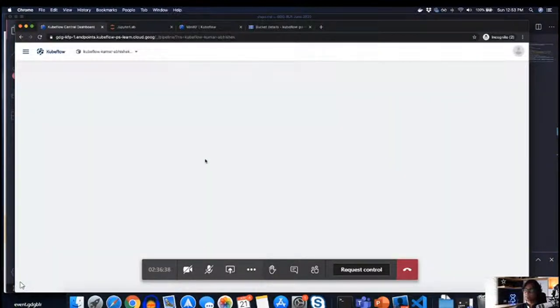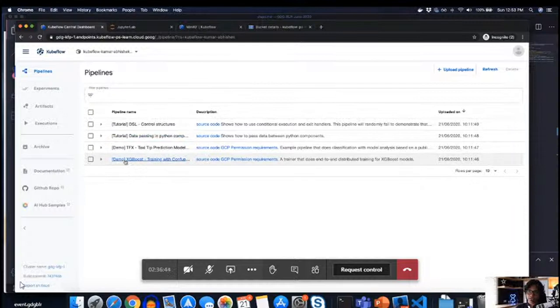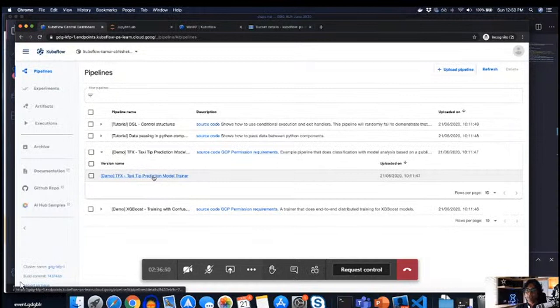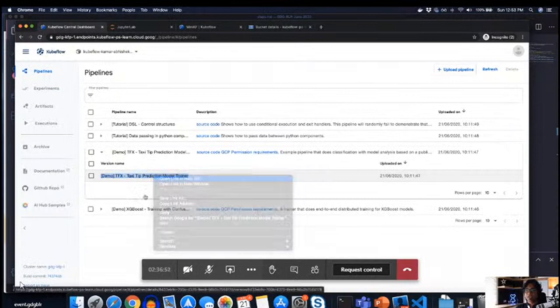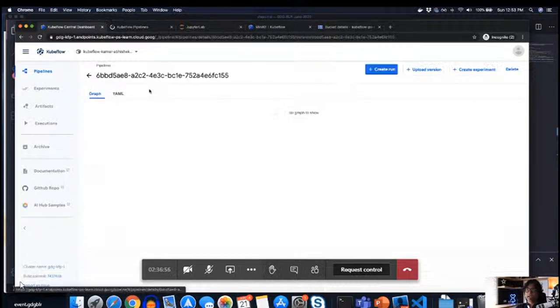I don't want to go into building a pipeline right now. That could be a topic in itself. If you are interested, do drop a note and maybe we can cover an entire session on that. But I'll quickly show that you can have anything from a very complicated pipeline to a very simple pipeline. For example, I'm just showing a couple of examples here.